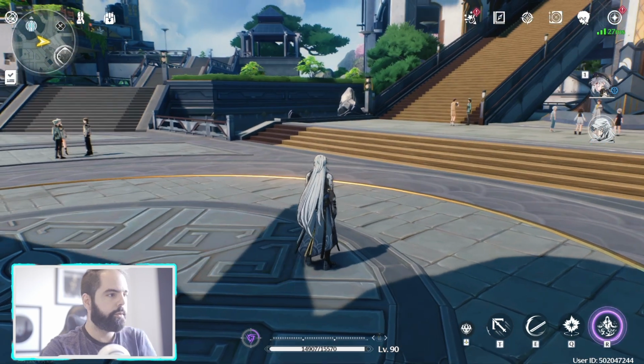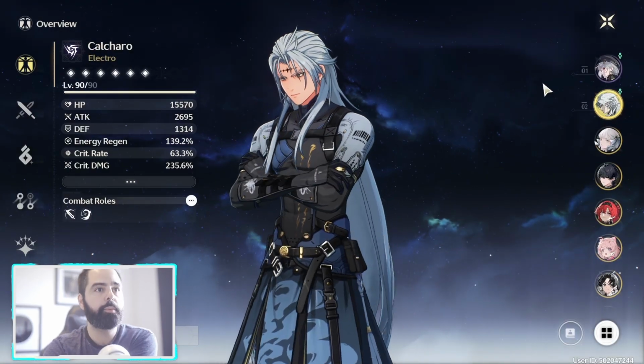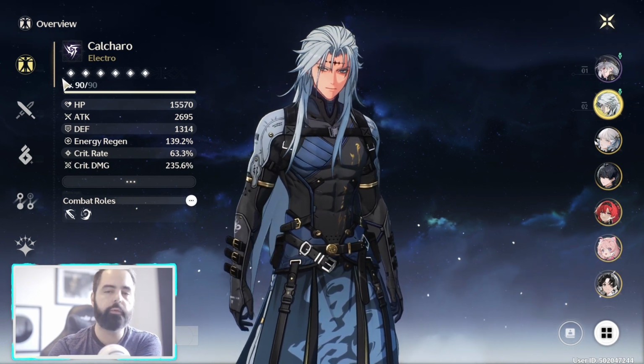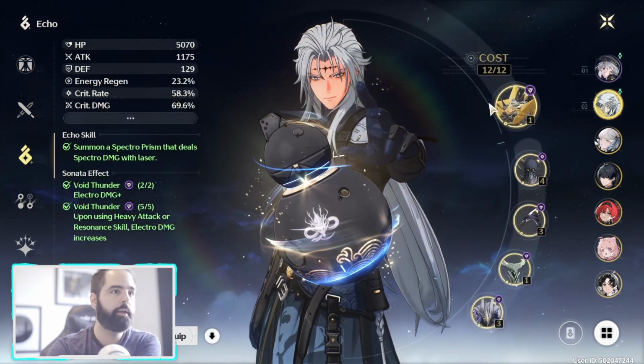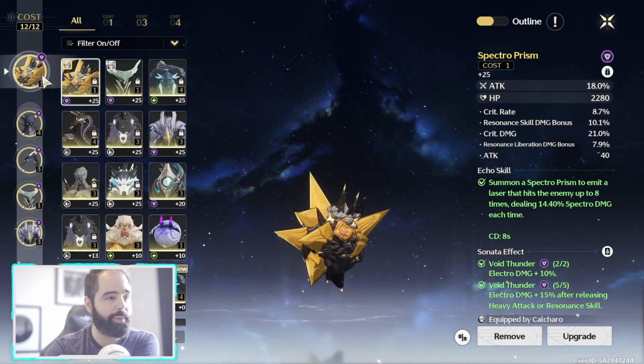Alright, so let's just do a quick overview of my account now, where I'm at currently before patch 1.2 releases. So my Calcharo, my main character, pretty much all of you who have been following know the stats here. Nothing has changed since. I've maxed him out, he's level 90, Lustrous Razor. The Echo set is the same. I'm still memeing with the Golden Spiky Boy as his main Echo.